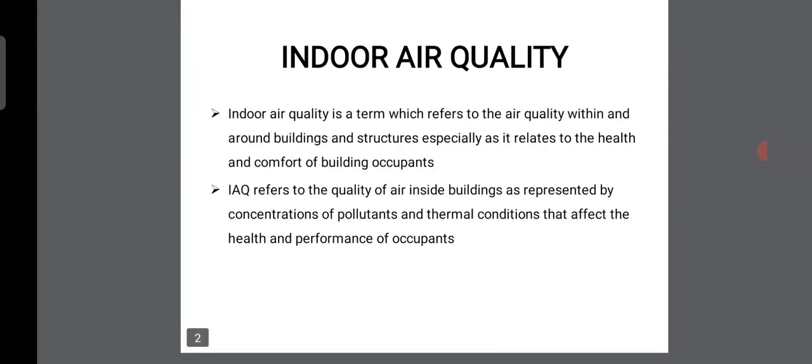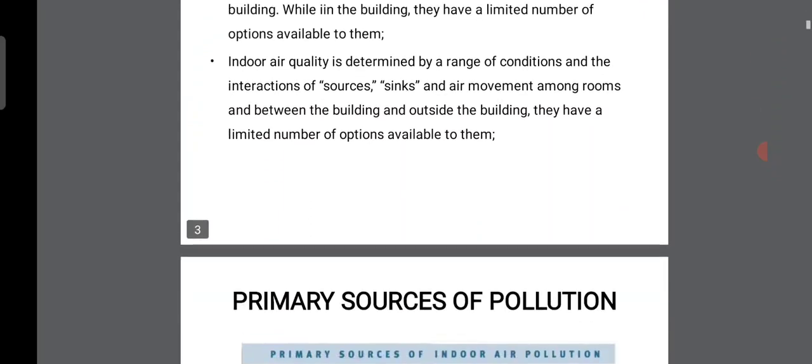What is indoor air quality? Indoor air quality is a term which refers to air quality within and around buildings and structures, especially as it relates to the health and comfort of building occupants. It refers to the quality of air inside buildings as represented by the concentration of pollutants and thermal conditions that affect the health and performance of the occupants.